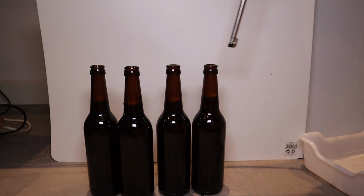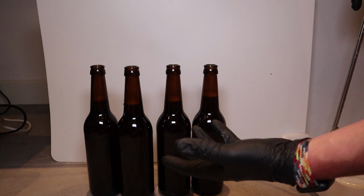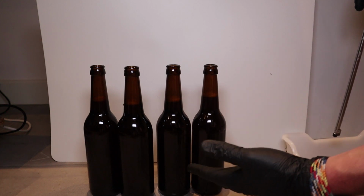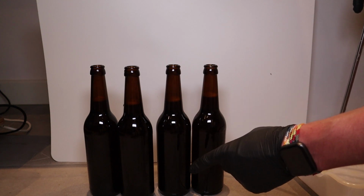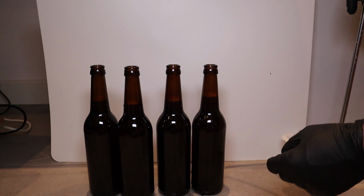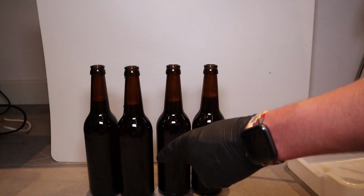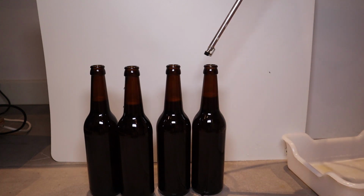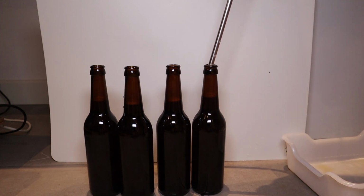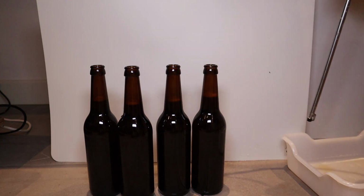Well, now it's time to put some priming sugar in. I told you earlier, there are many ways to do it. Maybe in the next couple of bottles I will put the sugar in first. Yeah, let's give it a test. First four bottles I'm going to put the priming sugar in first, and then I'm going to fill it with beer and top it off with some CO2, and then a cap on it. That's going to be the next four.